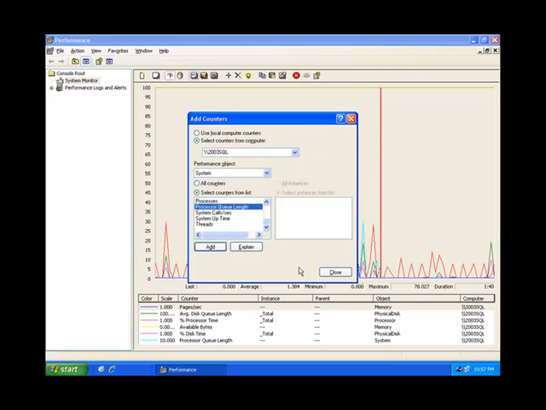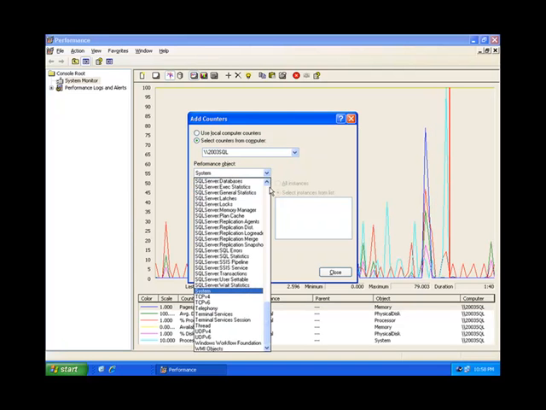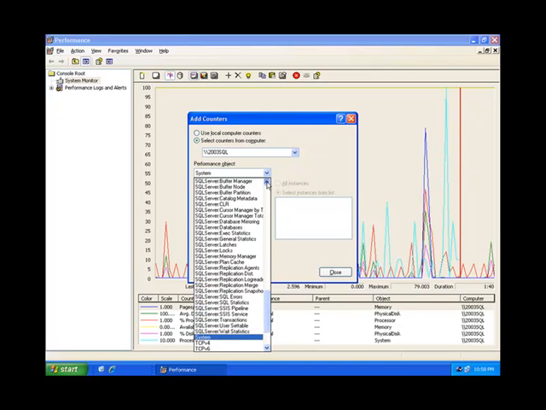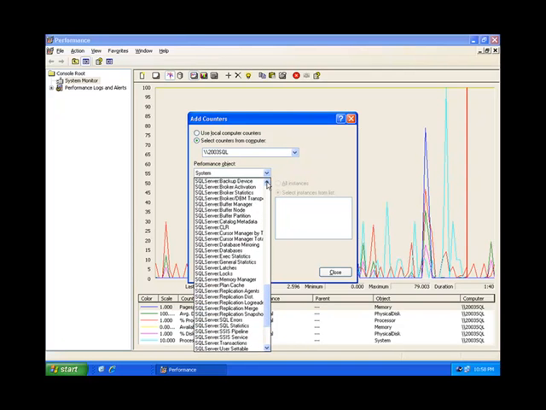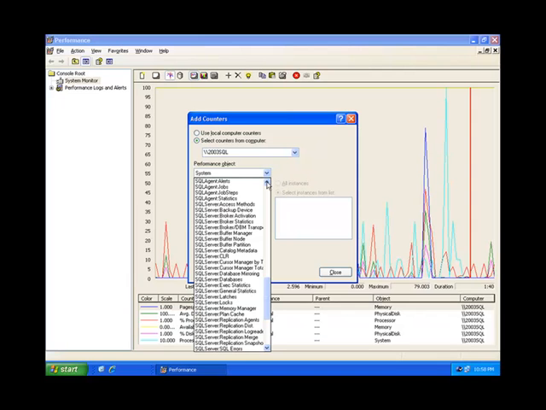A couple of the other ones we want to add. SQL Server relies a lot for its performance on making sure it can retrieve data from a buffer. So we want to see how much data is being actually retrieved from a buffer versus how much the server has to go to the disk for. So let's go ahead and look at that. So this is going to be one of our SQL Server counters. So if I go in here, you'll see I have all my SQL Server counters, which only get added to a machine if I've installed Microsoft SQL Server.